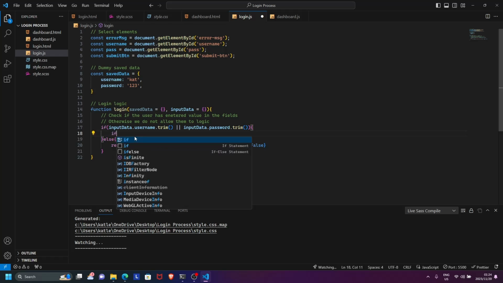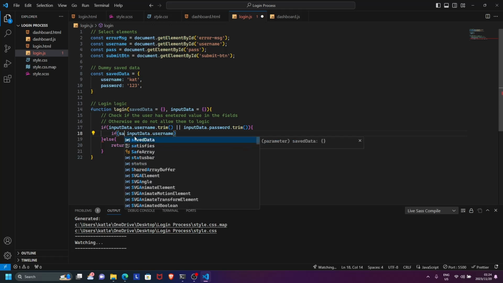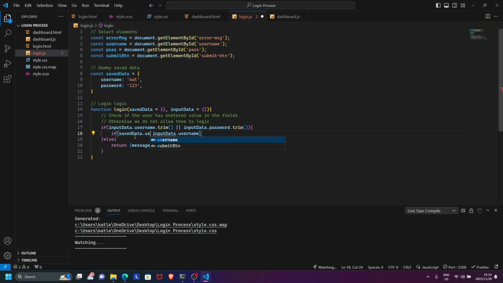So we need to check the saved data first. We need to compare the saved data with the input data. So we'll say the saved data, the username, is not equals to the input data, the username.